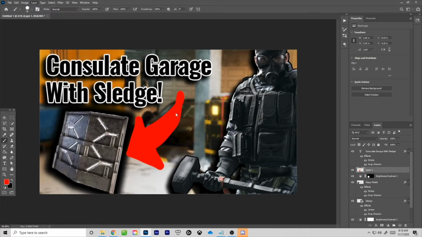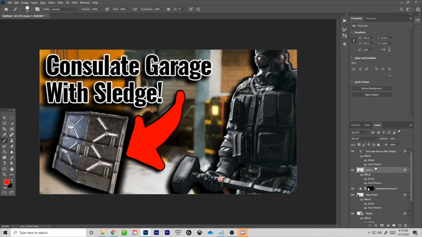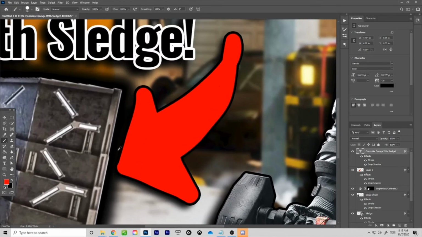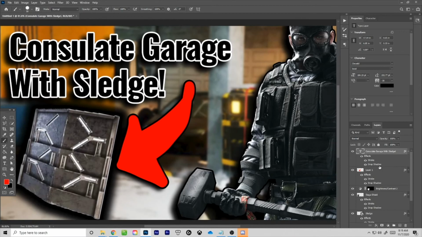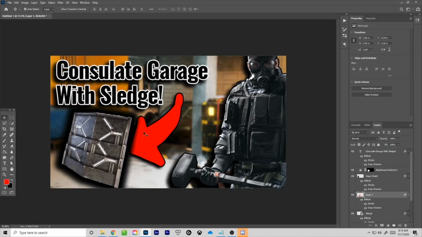Like the straight arrows. I'm going to put a black outline on it and a shadow. And I'm going to make it a less shadow. Distance. There we go. And I'm going to make it go under the shield. Because as you can see, if we zoom in, the shadow, it's kind of hard to tell if you're a noob, is actually going over the shield. So I'm going to drag this under the shield. There we go. We're going to move this back.